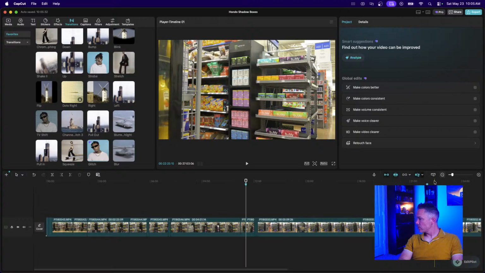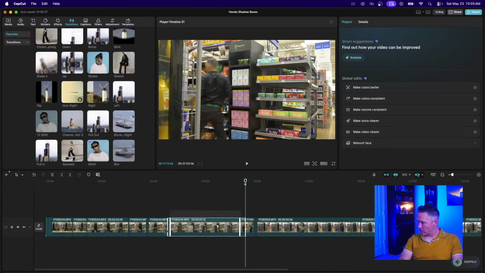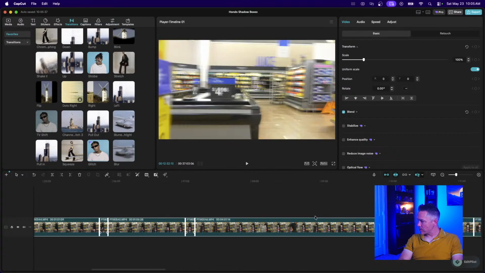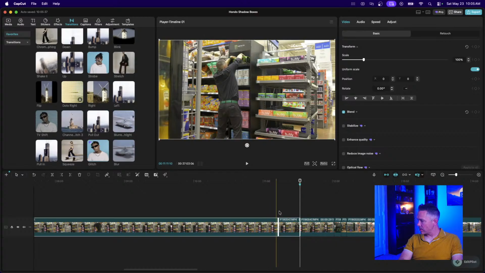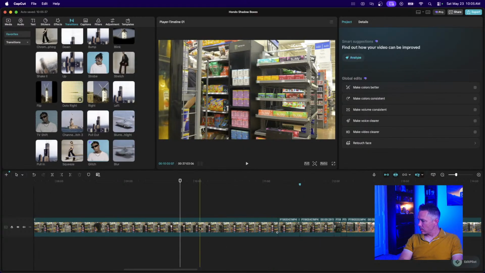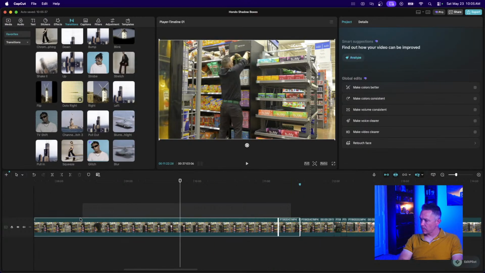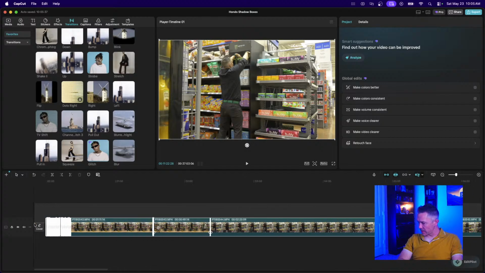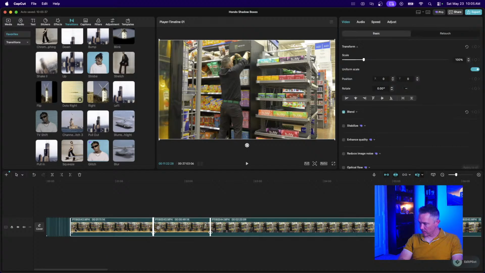Mark, zoom out, delete that marker. And what I might do is go ahead and zoom in just a bit so I can see what I'm grabbing. All right. This takes a little technique, but we're good.